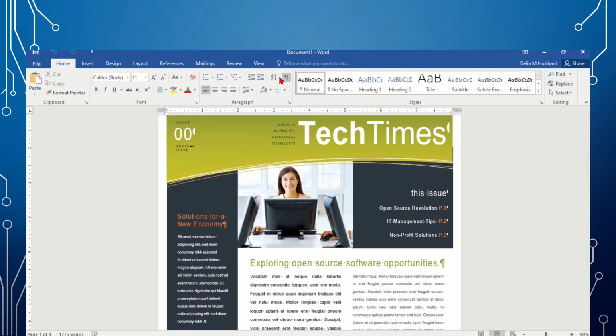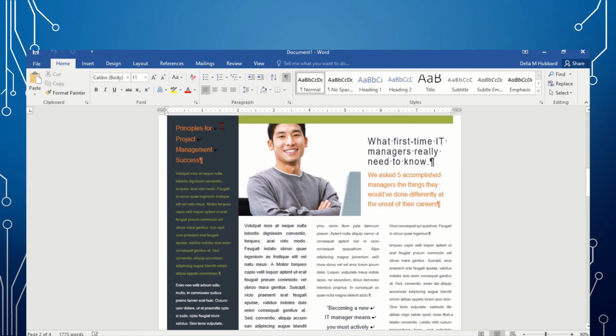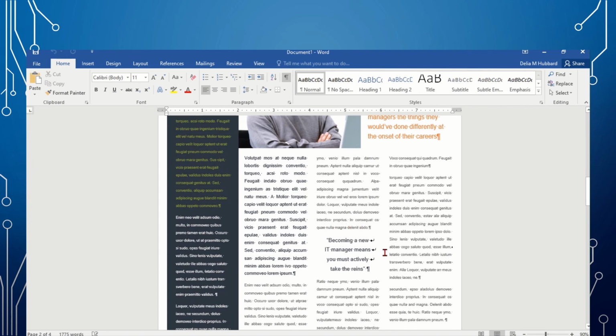And you can see I have the paragraph marks on, so I can see where the paragraphs were created. Further down here on page 2, you can see the down and to the left arrow here on this title. So they did a Shift Enter here to make this heading look nice on that article. Same thing here in this pull quote. They use the Shift Enter to make these new lines in this paragraph.